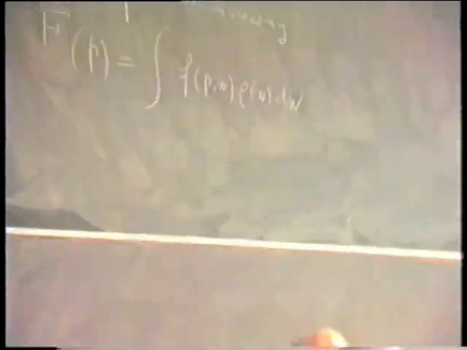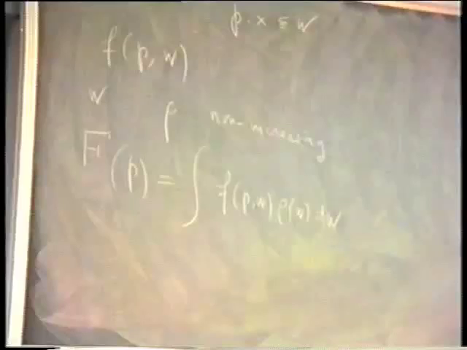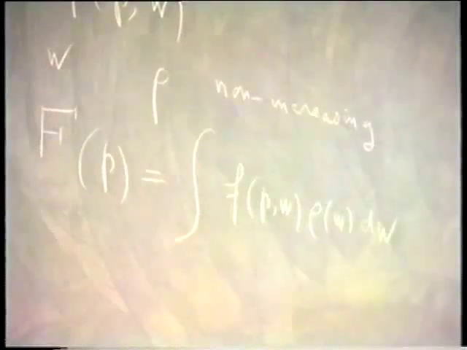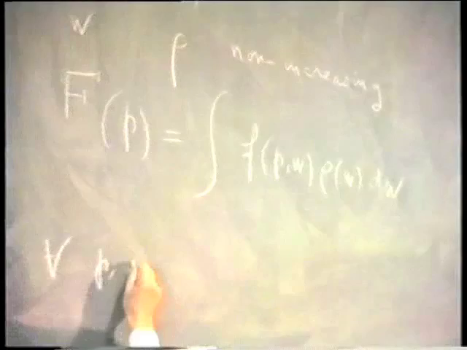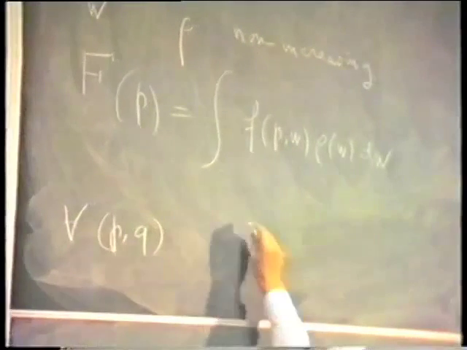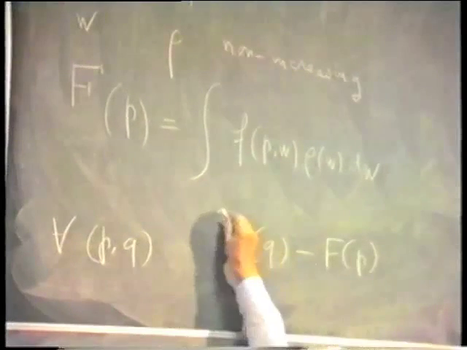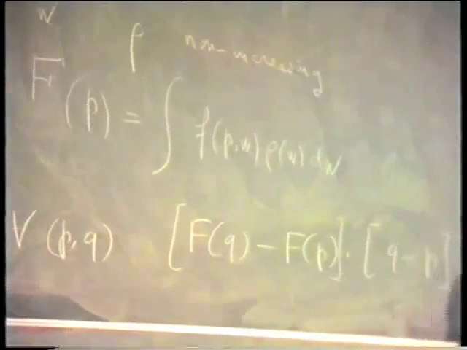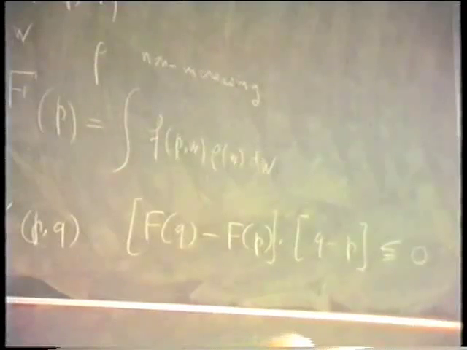And this is what I meant in the description of this lecture which I gave you. I say that the distribution of expenditures is monotone if the density is non-increasing. And I say that the aggregate demand function for the economy is monotone if the following is true: for all pairs of price vectors P and Q, you have f of Q minus f of P, vector in R^L, inner product Q minus P, smaller than or equal to 0. And this is Hildenbrand's first result.